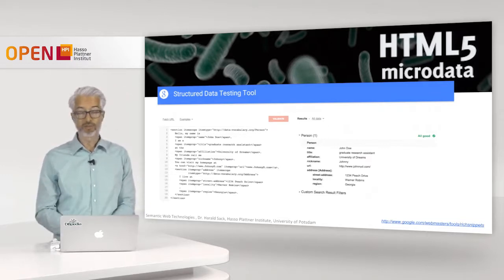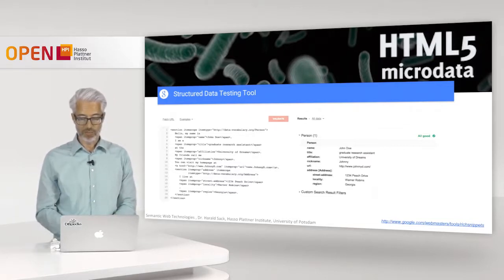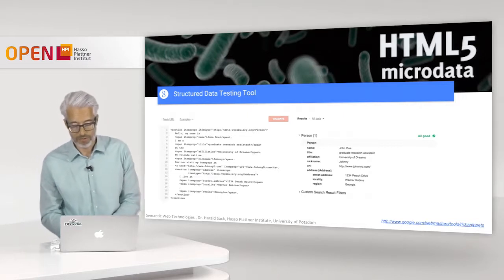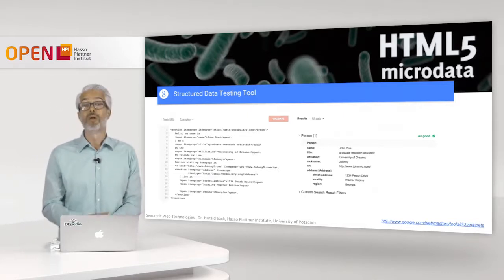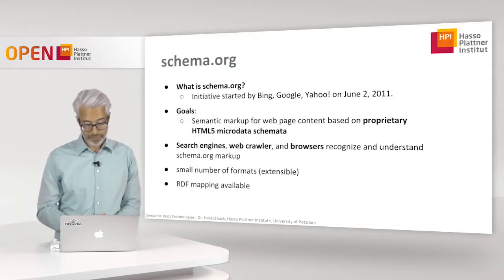And you see here, for example, the structured data that was given in our HTML example. You have here a table with the person name, the person title, the person affiliation, and so on and so on.